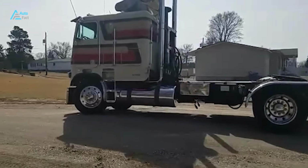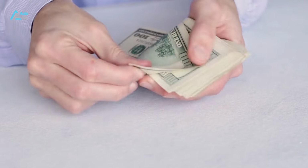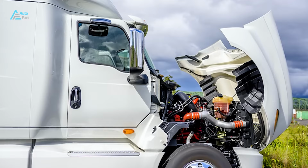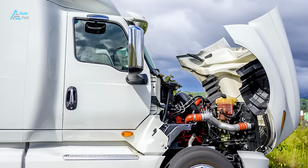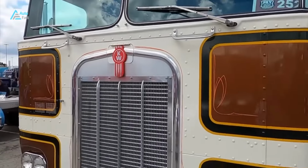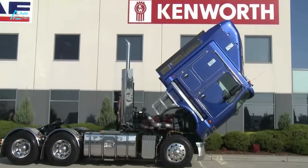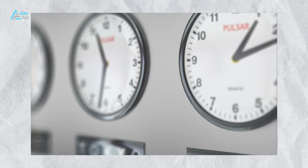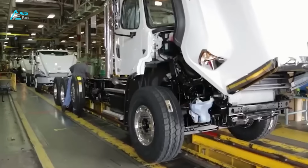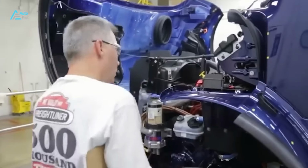Now we get to the reason that sealed the coffin for cab-over trucks in the US, and that's money and maintenance. Servicing and repairs. With a conventional rig, it's simple. Pop the hood, and there's your engine, your transmission, all your major components. In a cab-over, to get to the engine, you have to tilt the entire cab, or work in a super cramped space. That means longer repair times, higher maintenance costs, more truck downtime. And in American logistics, downtime is pure, direct financial loss.